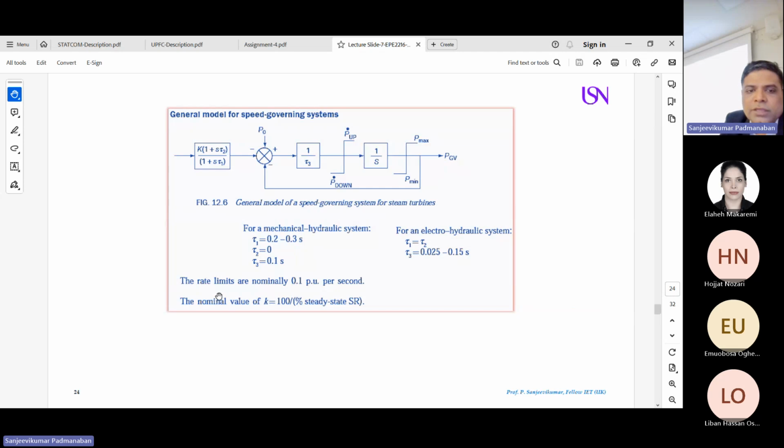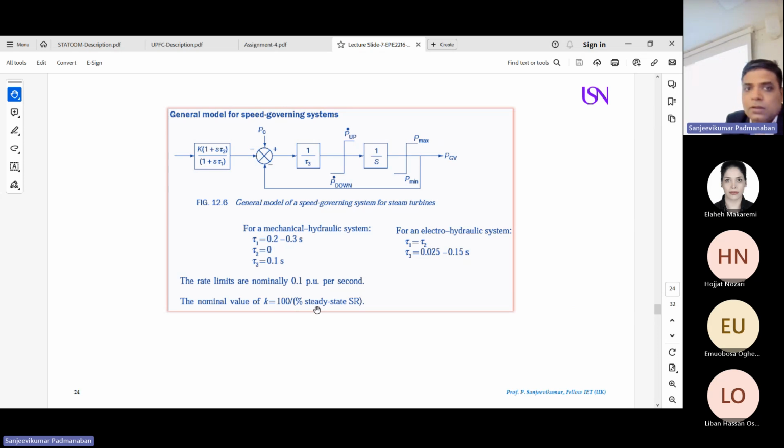So now another important thing: how to fix the limits. We have seen the limiters here. Please note the rate limiters are normally 0.1 per unit per second. To fix the values of the limiter, we take 0.1 per unit per second. And what is the value of your constant K, which is 100% steady state error. So you decide how to fix the steady state error. For example, I want the valve to be open with a percentage error of 1%. I can calculate 1% of it. If I fix 2%, it's up to you, to your accuracy; you design with the percentage. Is it clear to you?